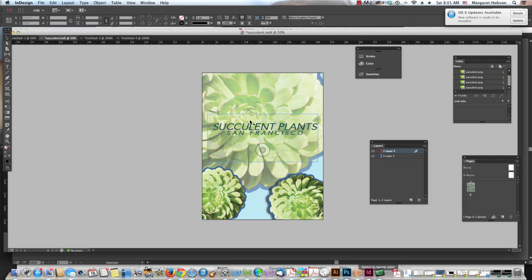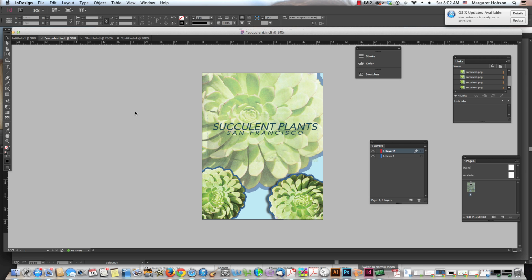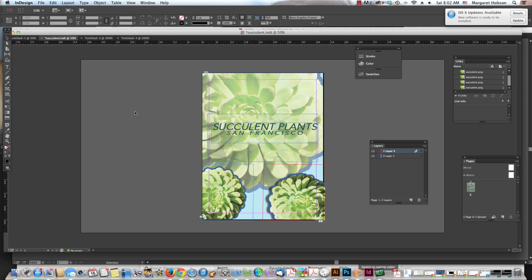Now, as we hover around too, we can see that we get our boxes as we move, which is really quite nice. Now, the letter W gets you out of there. So that is the keyboard shortcut. If you hit W, you're in preview mode. Hit W, you're out of preview mode.